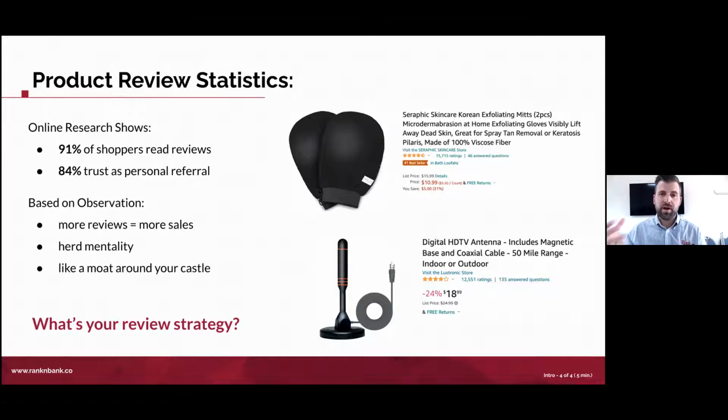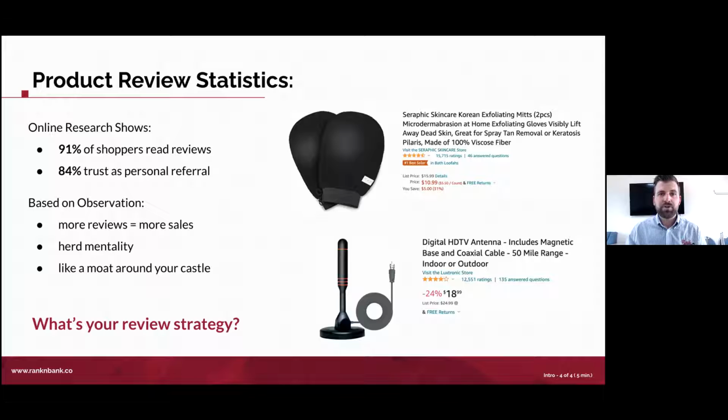Meaning that your friend or family member or colleague actually spoke to you in person and recommended a product. So people are using these reviews just as if they would in real life, even though they've never met or seen or even know these other people on the other end of the computer that are writing the reviews. So it's really important for us to understand how they work and how we can leverage them in our business.